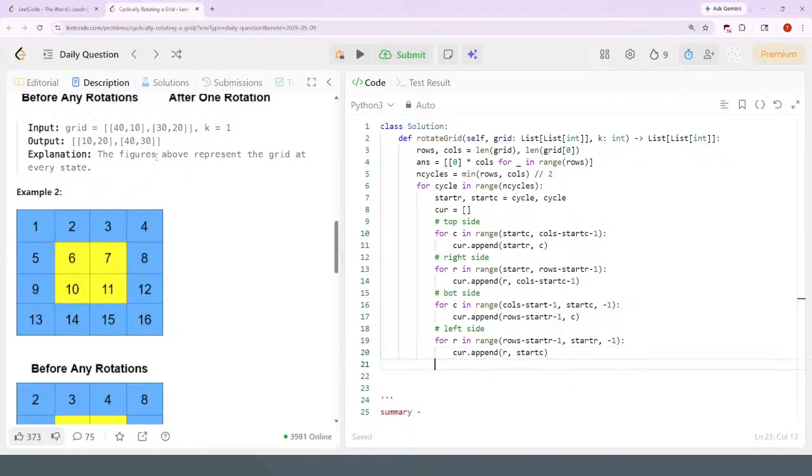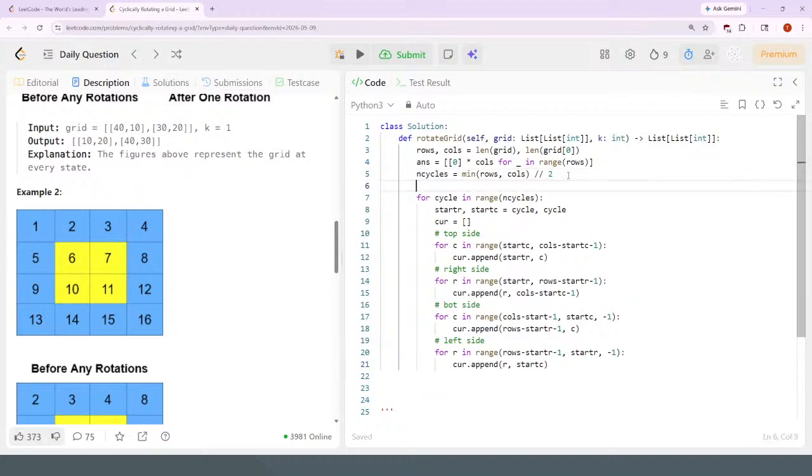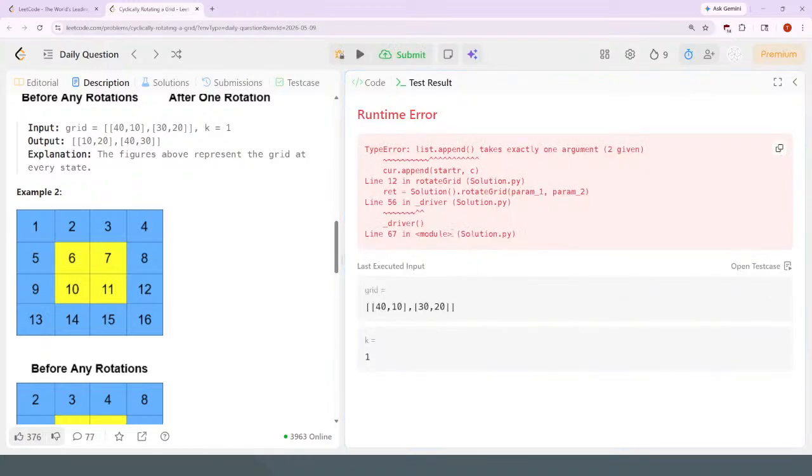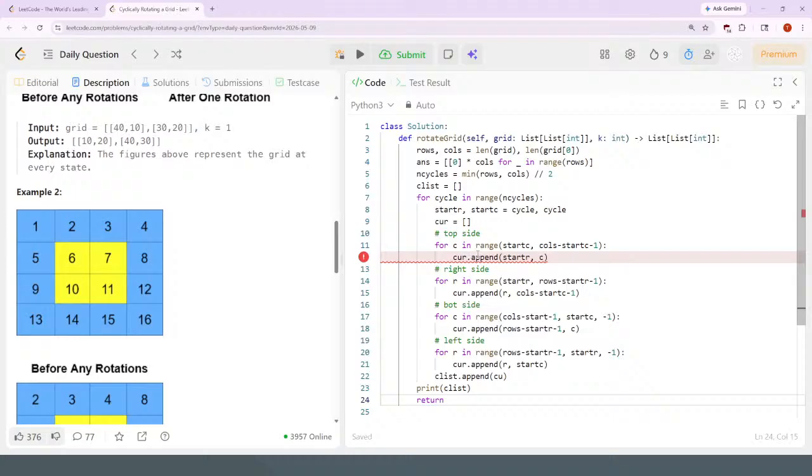So C list is going to be a list of lists, a 2D array, and then I'm going to go ahead and do C list appends the current list, print C list. Man, either my R button has stopped working or I just am not typing it right now. Current appends.